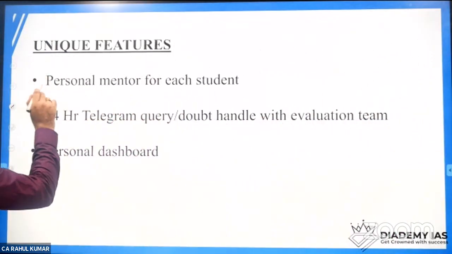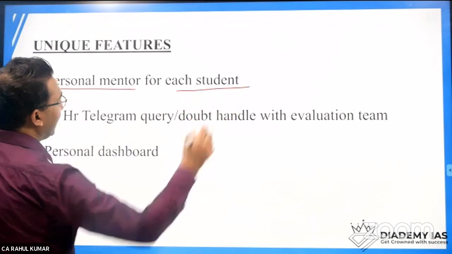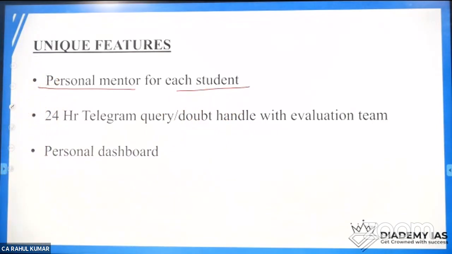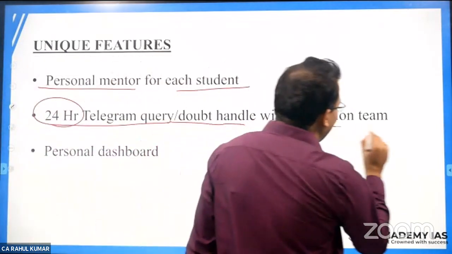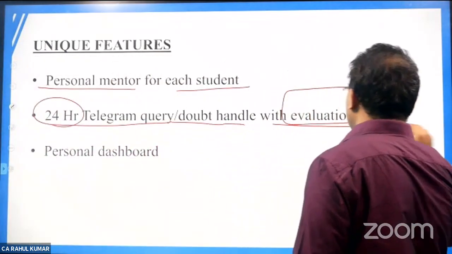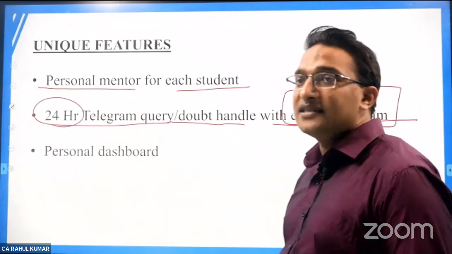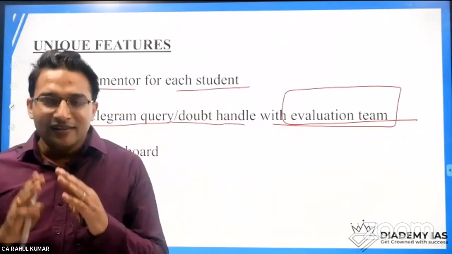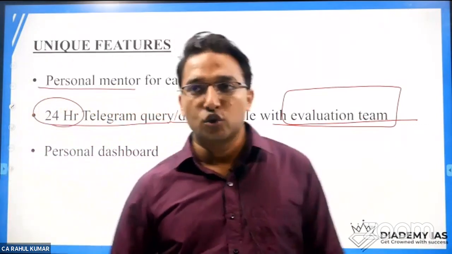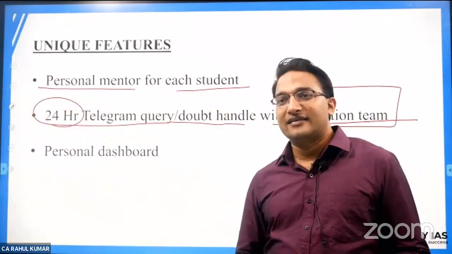We will be allocating one personal mentor for each student, so that you can talk about your issues with the mentor. And there will be a 24-hour Telegram query and doubt handle, a separate handle, and that handle will be managed by the evaluation team. Our evaluation team has experts, people who have given the interview at least once, and that evaluation team will have access to this handle. You will also have access to this handle.